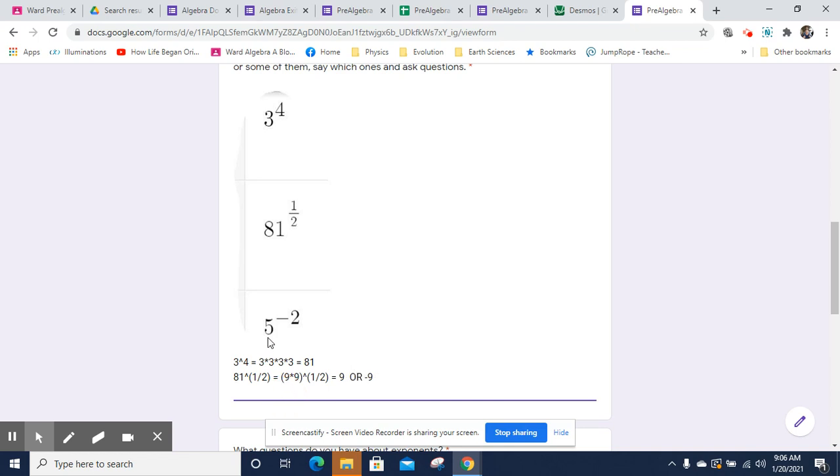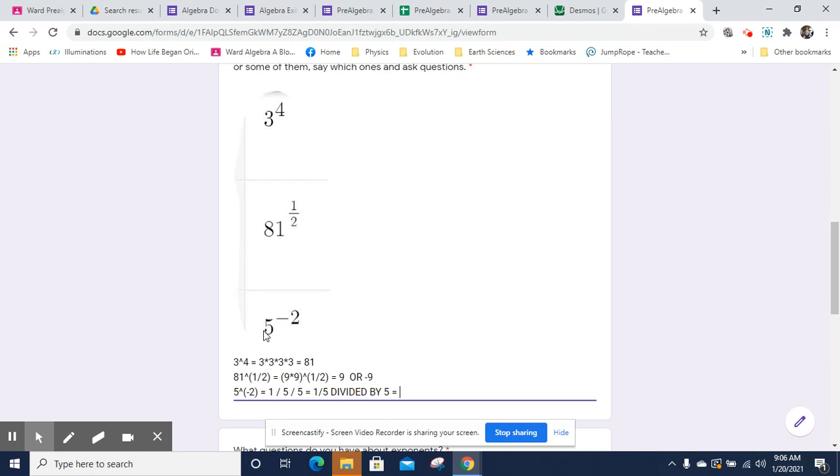Okay, and then this one, we get 5 to the negative 2 power, so 5 to the negative 2 power is going to mean we're going to use 5 as a divisor. So 1 divided by 5 divided by 5 again, which is the same as 1 over 5 to the 2nd power. That's how that will work, okay, because that's the same as saying 1/5 divided by 5, which, okay, and that equals, I apologize for not just using a division symbol because of formatting.